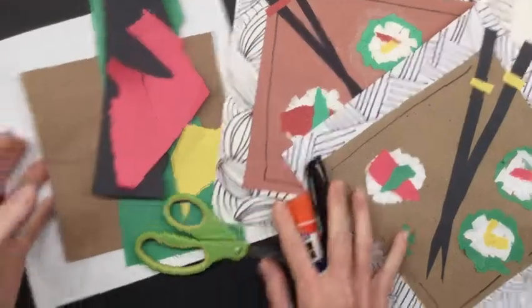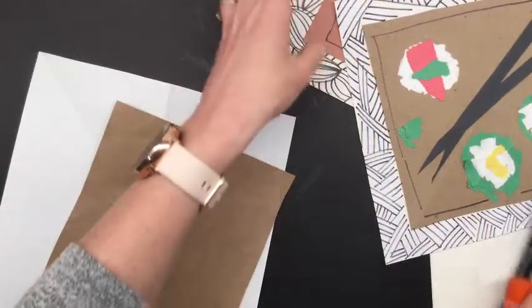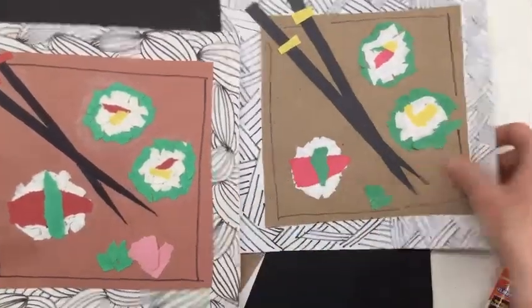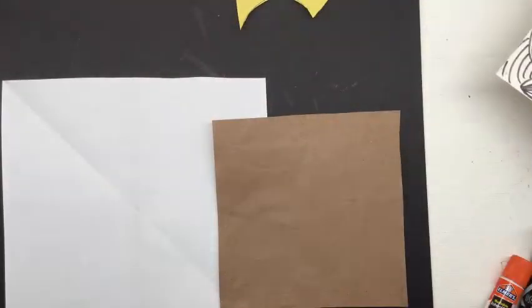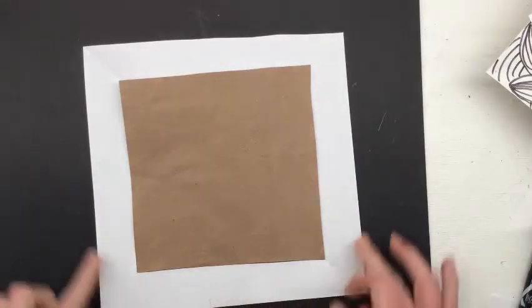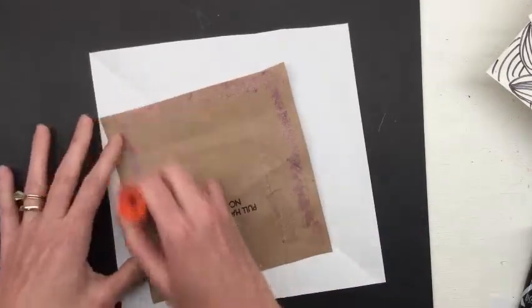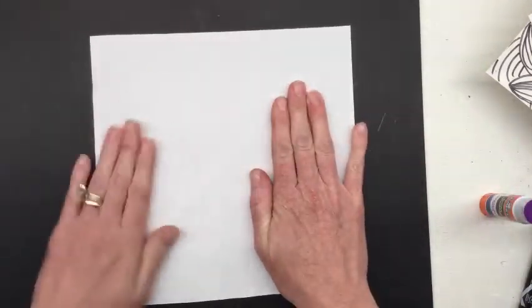The first thing you need to do is grab your paper. We're going to start with a background for our plate, so let's think about what kind of plate we're going to have our sushi on. I used a white background with a little piece of brown paper — it's actually a brown paper bag — on top. I chose to make mine into the size of a square, though you could make it into a rectangle as well. I've cut a square out and I'm going to glue this on top to make the outside edge and bottom of my plate. As you're gluing, make sure you get glue around the edges, then flip your paper over and give it a little rub to make sure it all lays down nice and neat.